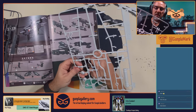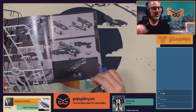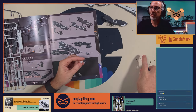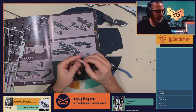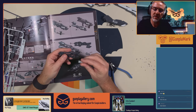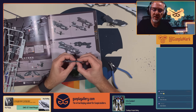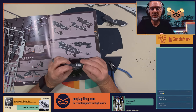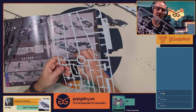Because it looks like maybe it matters which of these goes in which side, I'm going to cut them out separately so that I don't mix them up. So this one was 18 and it goes into this side and just presses in like that. So that gives that nice multicolored rounded detail there. I'll grab the other one and we'll put it in the other side now.